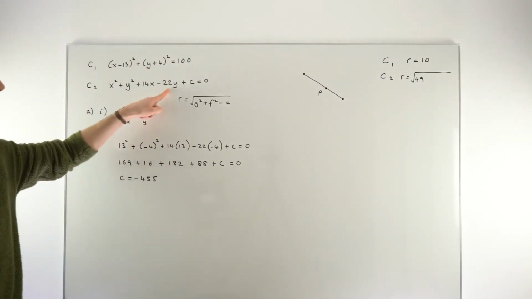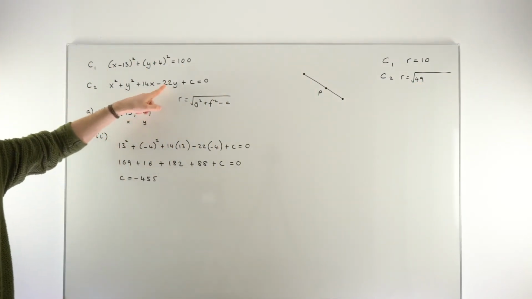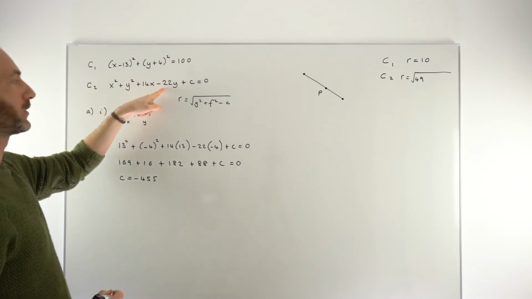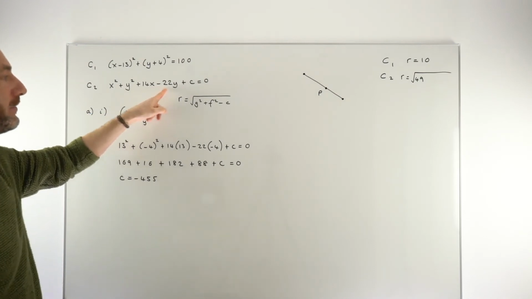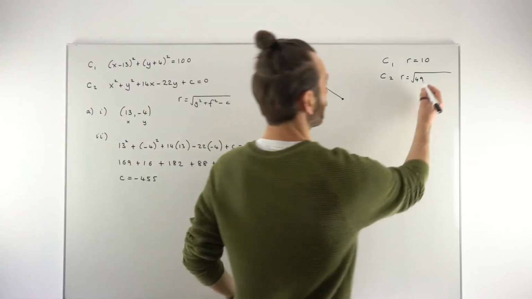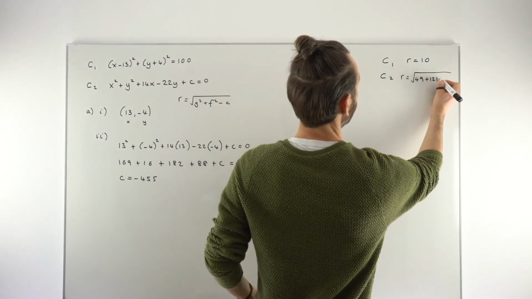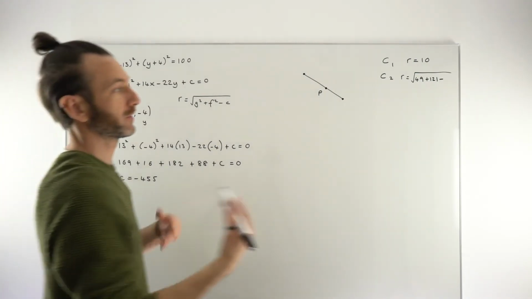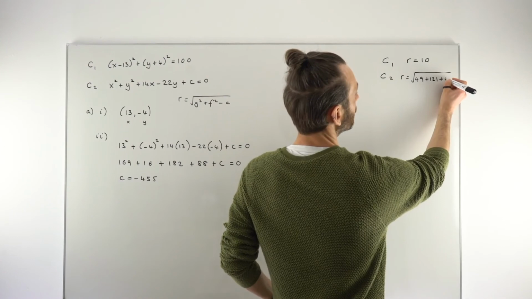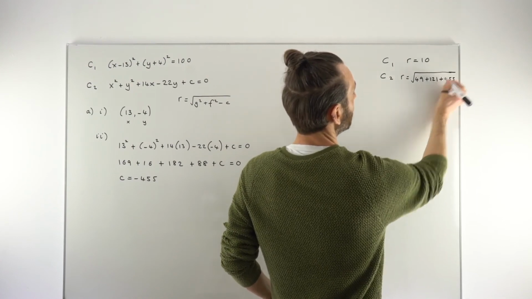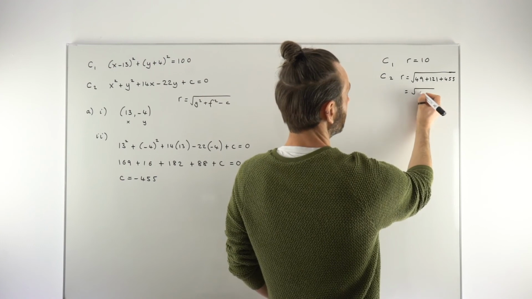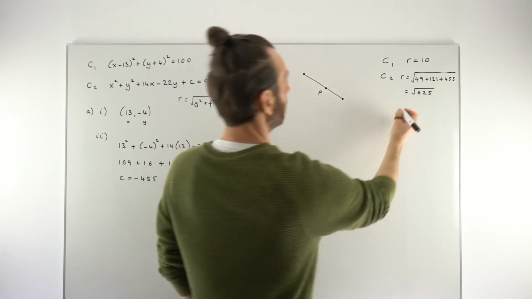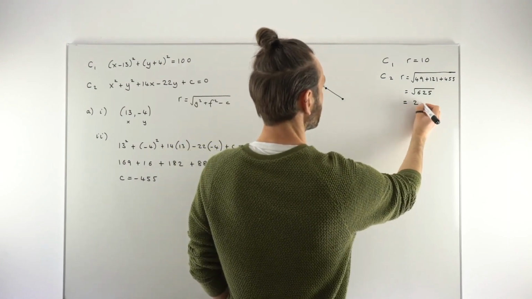And then this value here is the 2f value according to the formula sheet. So half of that, which is the f value, is minus 11. Minus 11 all squared is 121. So that's plus 121. And then we're taking away from that in the formula the c value, which is minus 455. So that's going to be a double negative, so it's going to be plus 455. If you add that all together, remember it's a calculator question, it comes out to be 625, and then just taking that square root gives us 25.